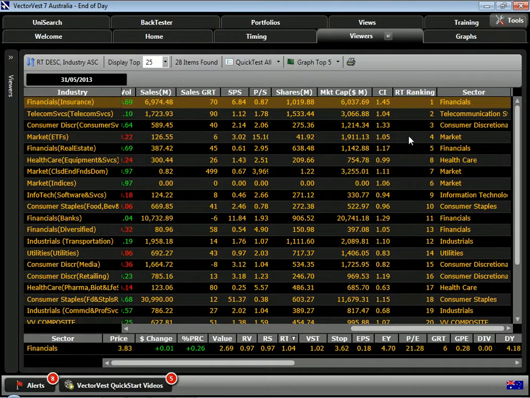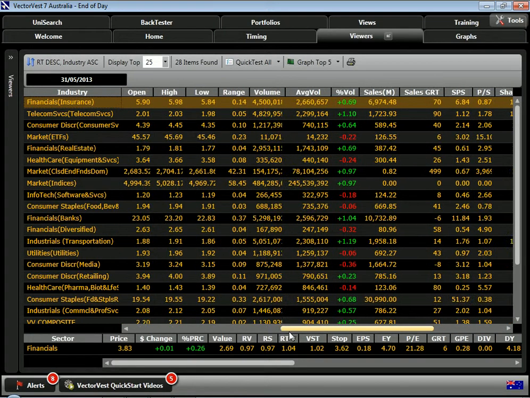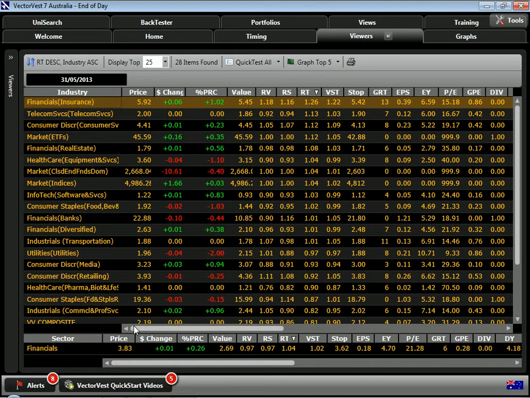Of course, we can also analyze that movement using graphs, as we can with all of the indicators and parameters that are available for the industries and stocks themselves. And of course, the place to perform that graph analysis is with the graphing tool. So let's take our graphing tool and let's graph the top 10 industries.